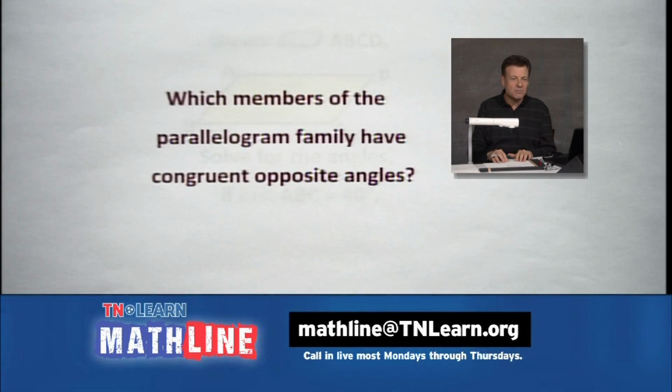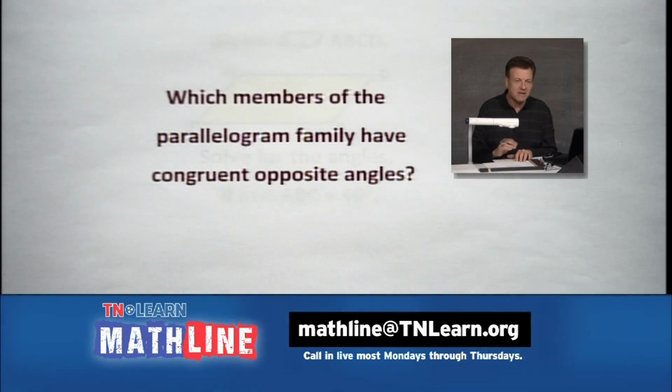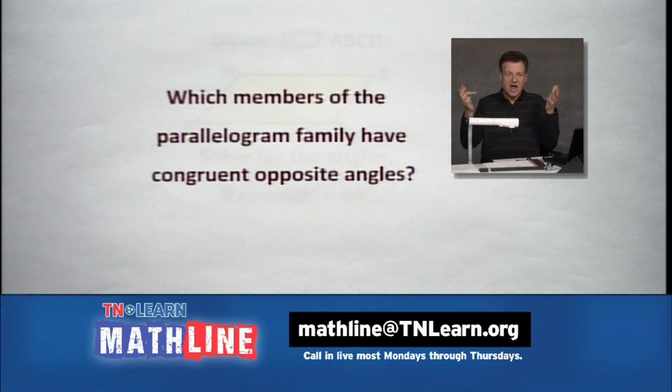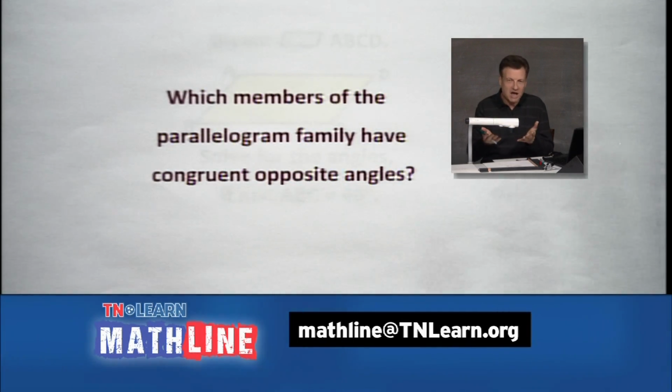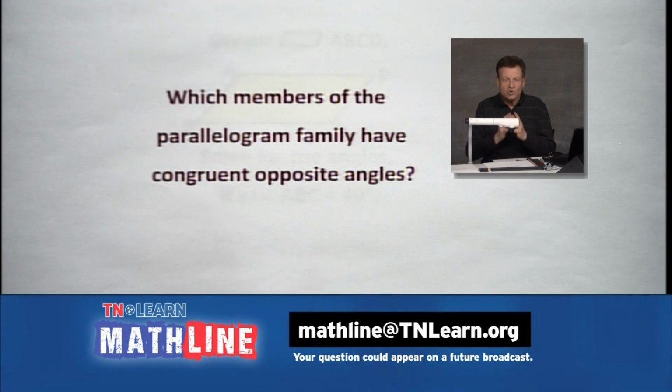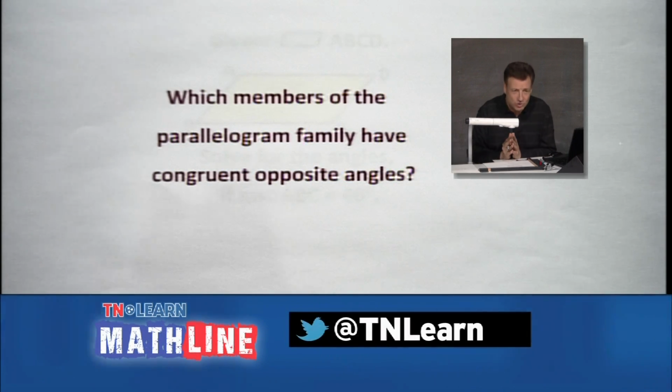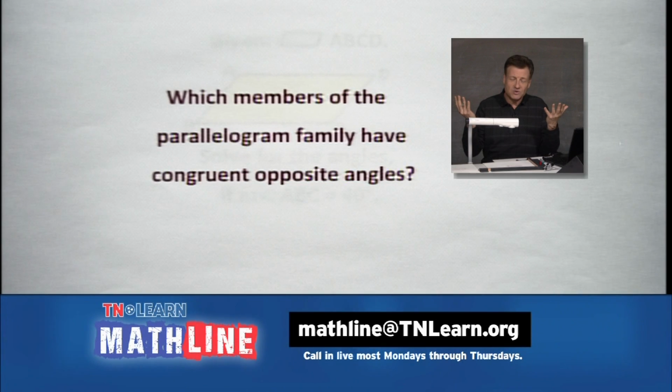Which members of the parallelogram family have congruent opposite angles? We just covered that, didn't we? Everybody remember? That would be the parallelogram. We just showed that in that last problem. How about it? Do rectangles? Well, they're all right angles, aren't they? So they have to be congruent. All right angles are congruent, so that worked. The rhombus is going to work also. In fact, they're specialized because when the diagonals get there, they actually split those angles, bisect them. And then, of course, if it works for the rectangle, it's going to work for the square.